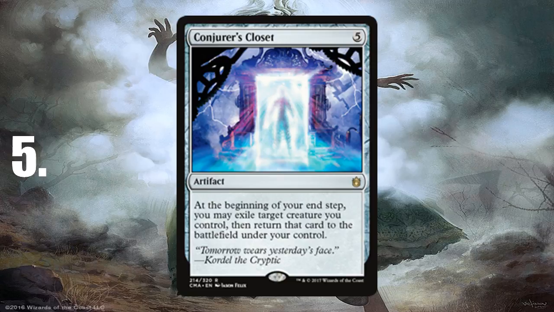But this is one of those beginning of end step triggers, which is why Eerie Interlude is also pretty good, because then you get to trigger this after Eerie Interlude, have this go off, and then you get to exile the creatures again. So definitely an upside to that past card that we mentioned before.